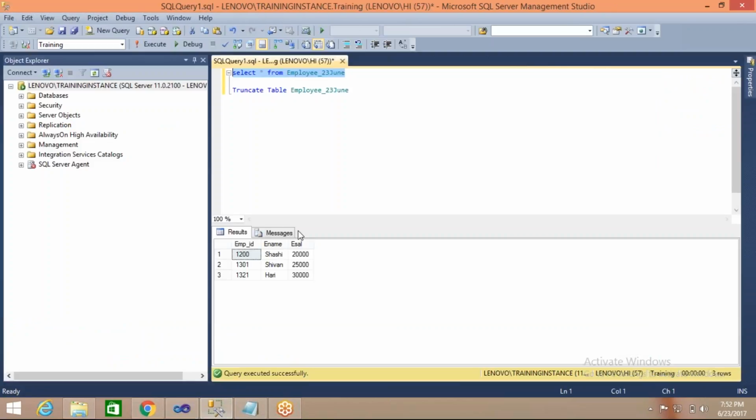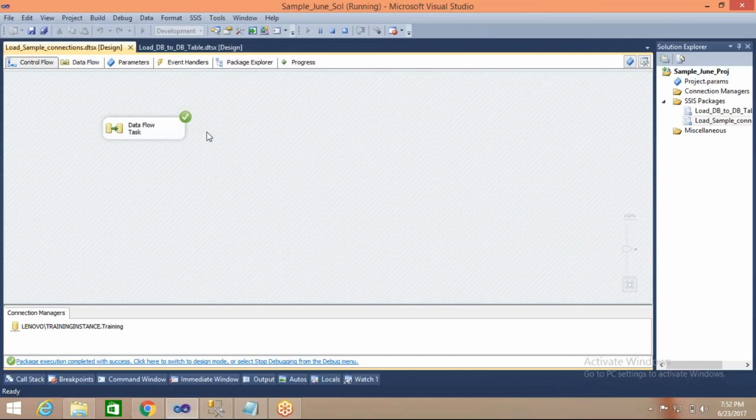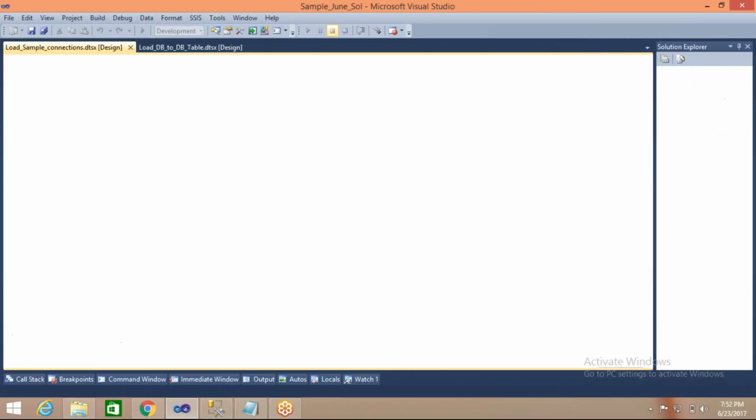If I execute this again, data will come. But if I want to execute this multiple times, what do I need to do? I need to come back to SSMS, write the truncate statement, switch the window again, and then execute this.